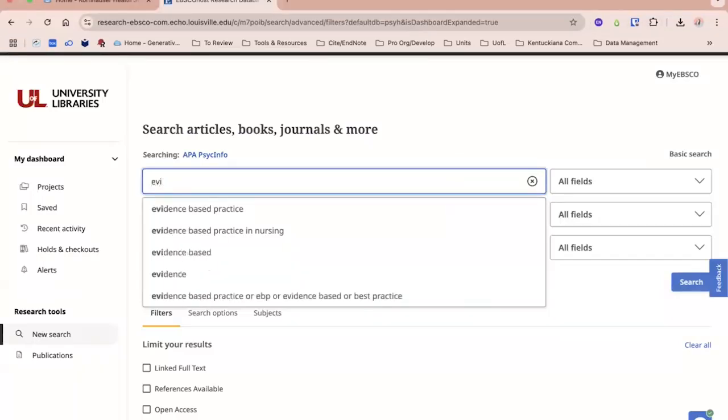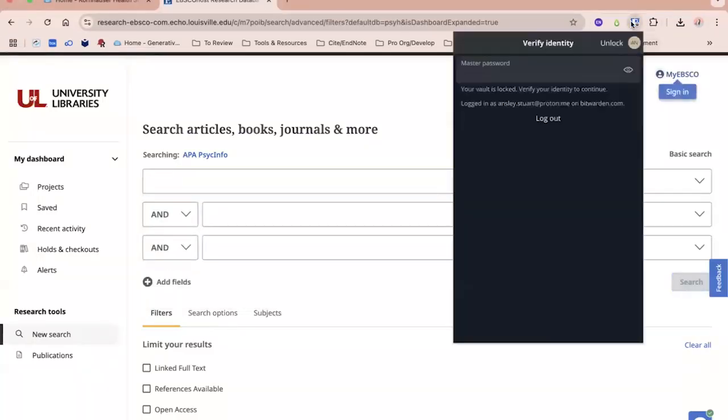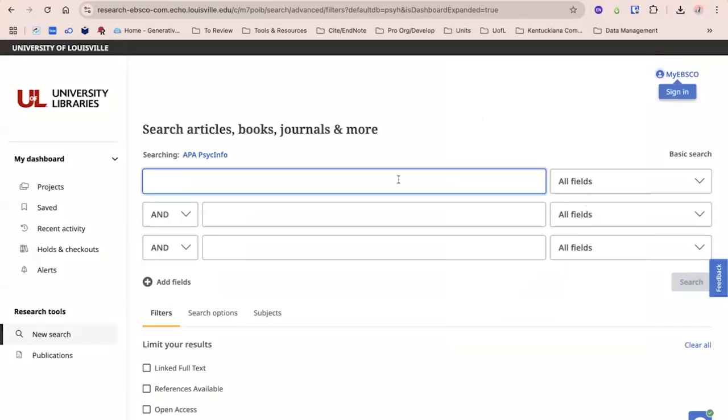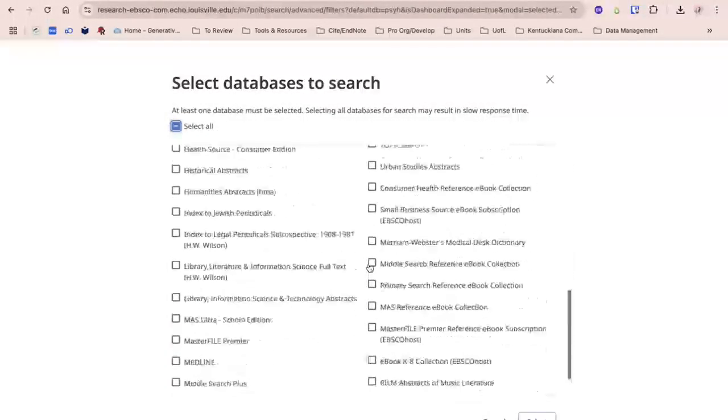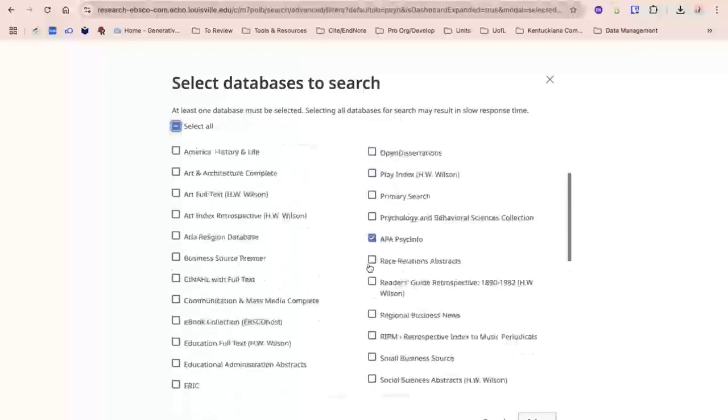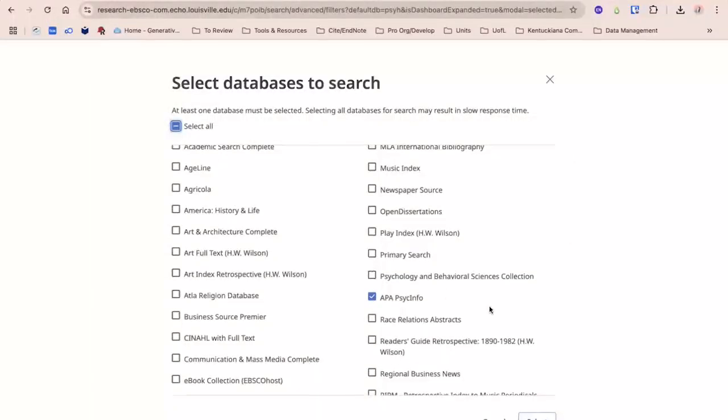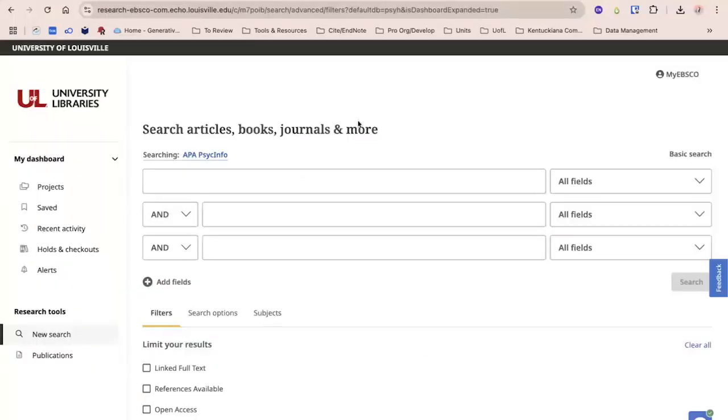So by EBSCOhost databases, basically, if it has this layout to it, it can be a number of the different databases that we have. So here's a listing of the different EBSCOhost databases that we have. I'm not sure if you use any of them or not, but they all have pretty much the same beginner interface here.